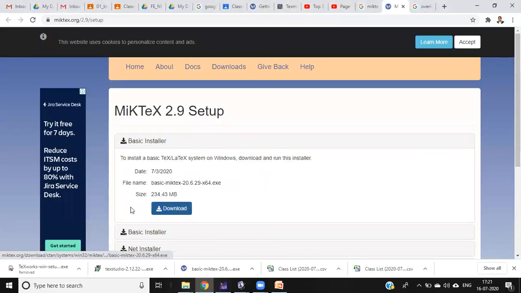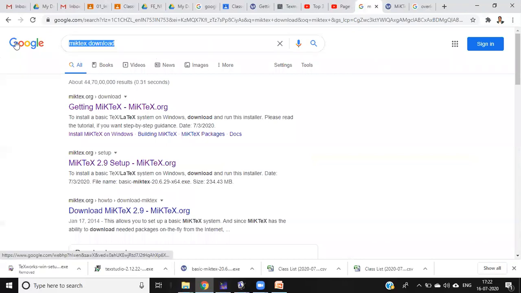Okay. So if you see here, MikTeX 2.9 setup, you can download it. You can click on this and you can download. So I have already downloaded this software, so I will not basically click on this, but its size is 234.43 MB. You can click on this and you can download it.